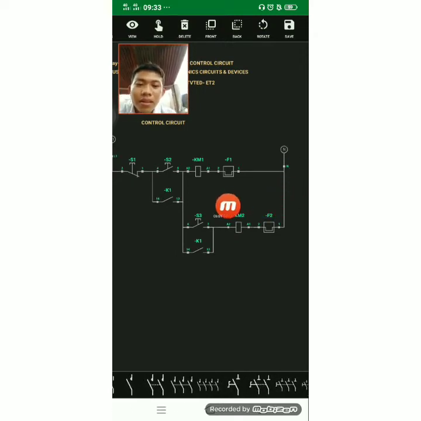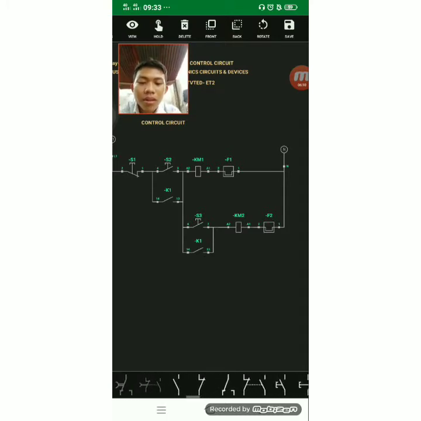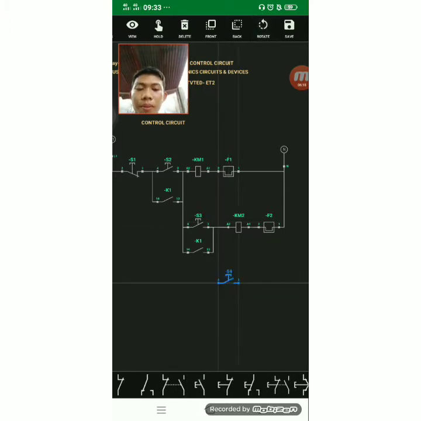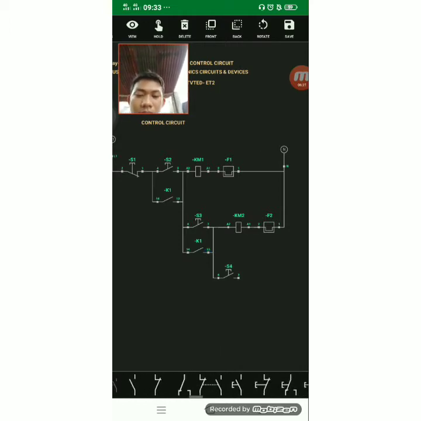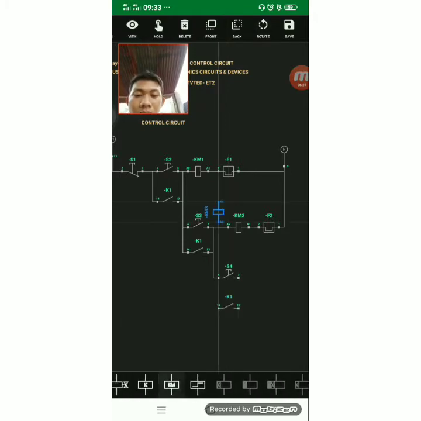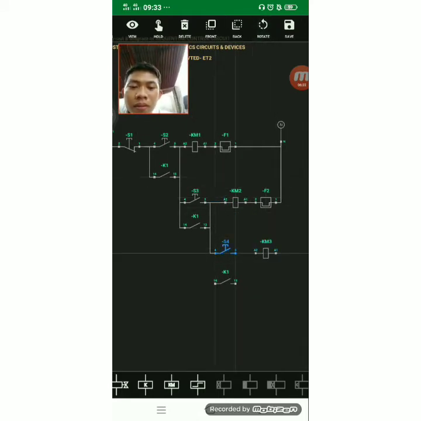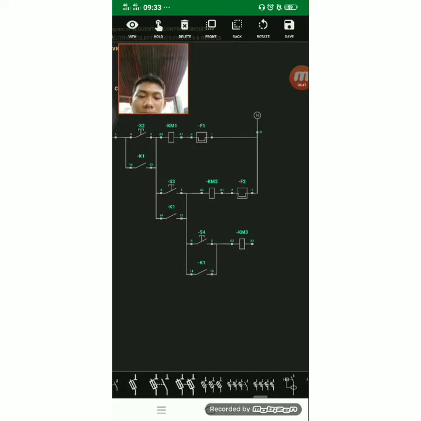This circuit is for motor 2. Then for motor 3, same components, in parallel and series, then overload relay.